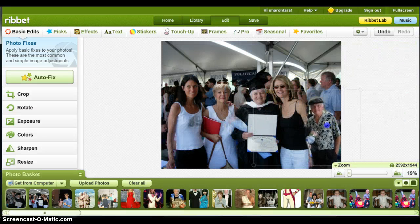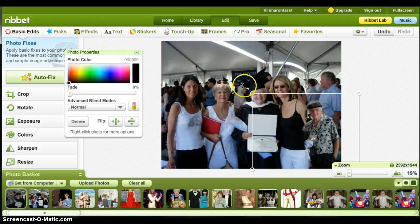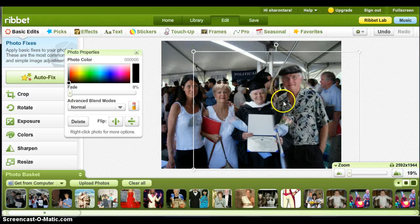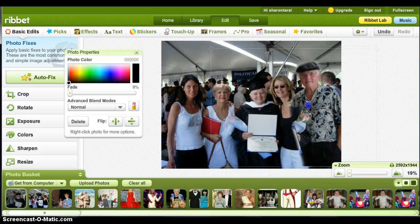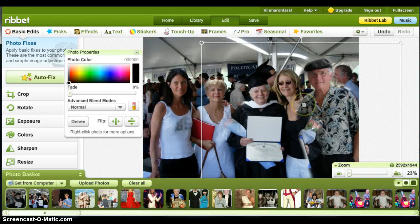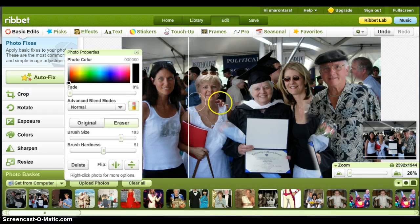Now I just need to slide that over here. Let's move the little edit box over there. Hook onto one of these little rings and pull it up until he's the right size. And then when you want to zoom in, you just scroll with your mouse, hit erase, and erase the picture. I want dad to be behind me so I just erase so that I'm in front of him.